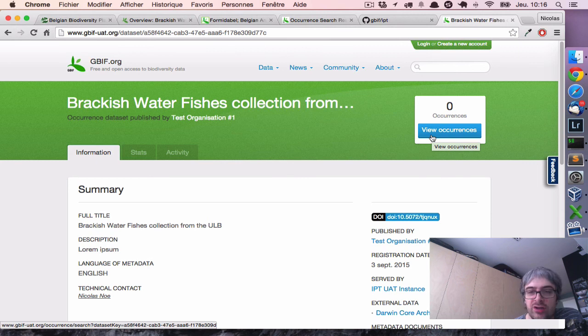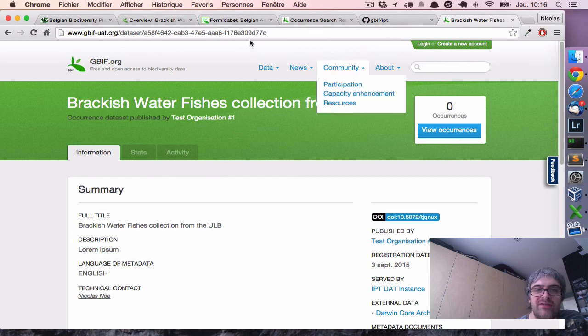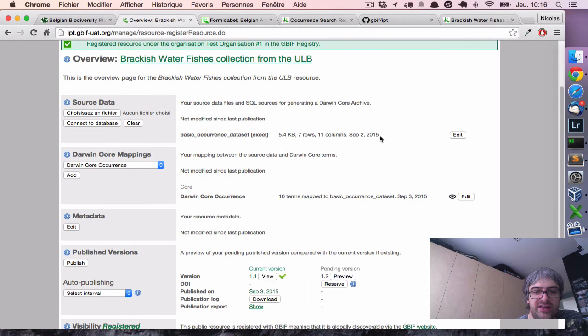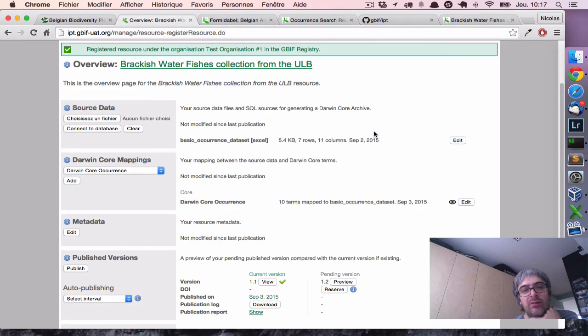In fact, when you publish data at GBIF, the metadata and the dataset is created automatically, as you just saw, but you sometimes need a couple of hours or a couple of days before the data is indexed and really appears in the portal. So we should check in a few hours, and the data should be there now if everything went well.